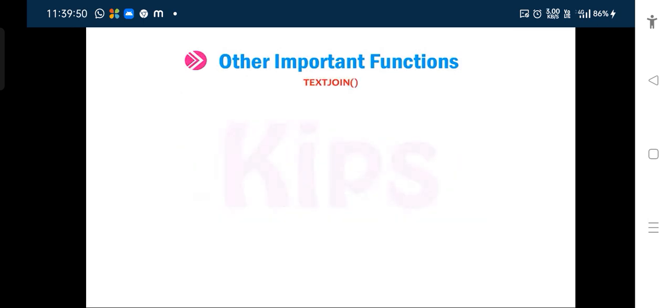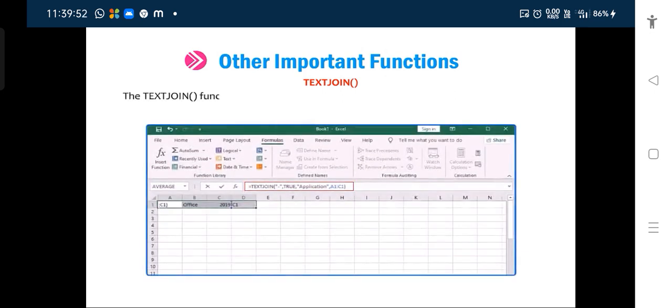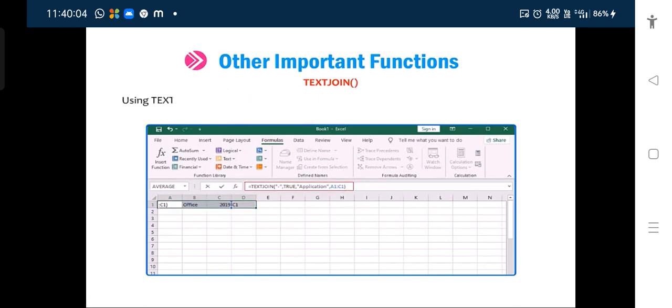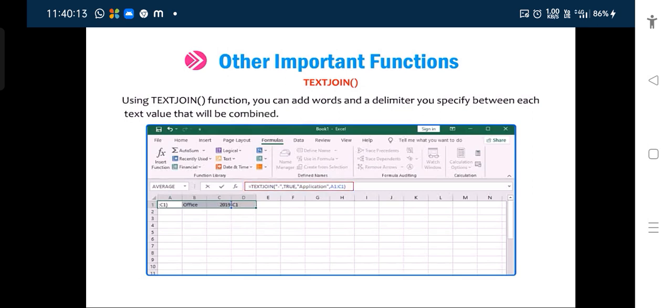TEXTJOIN. The TEXTJOIN function is similar to the CONCAT function, but it provides greater functionality. This function lets you join the text specified in a range of cells. Using the TEXTJOIN function, you can add words and a delimiter you specify between each text value that will be combined.